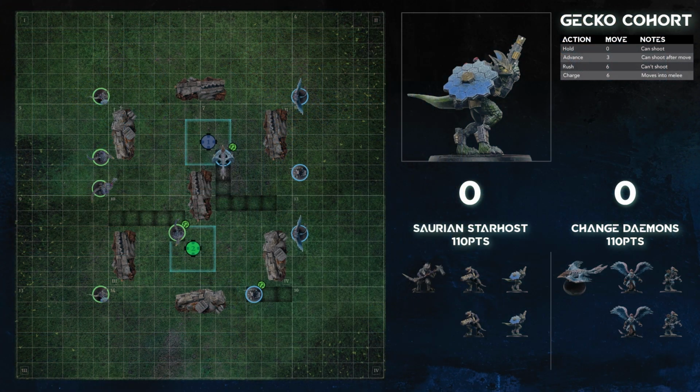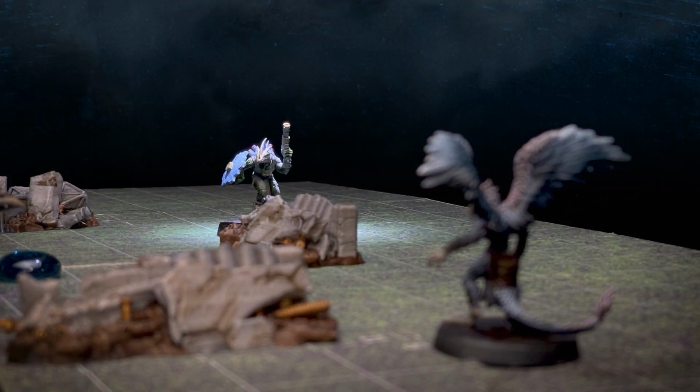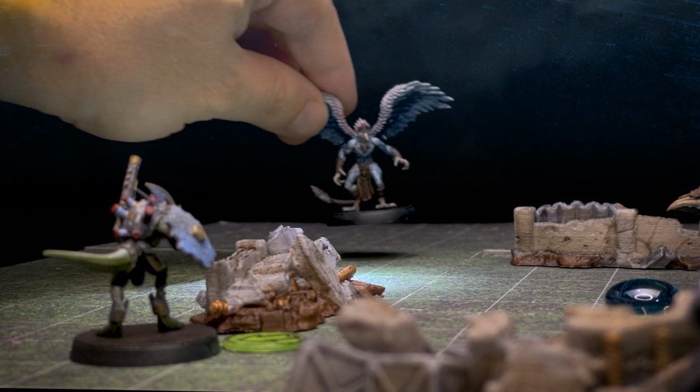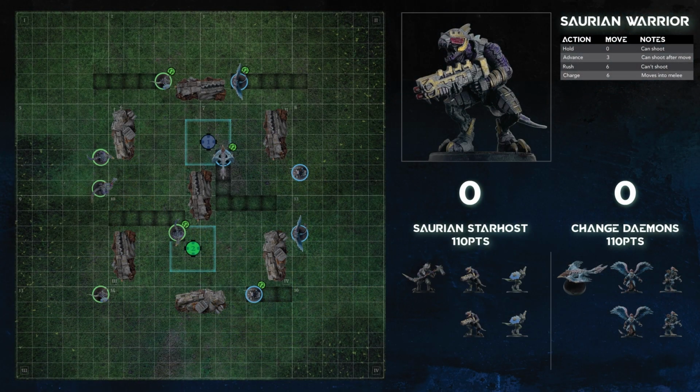A Gecko cohort will use a rush action to take cover behind terrain above Objective 1. A Changed Fury will use a rush action to match the Gecko's move above Objective 1. A Saurian Warrior will advance and then use a shoot action at the Screecher.